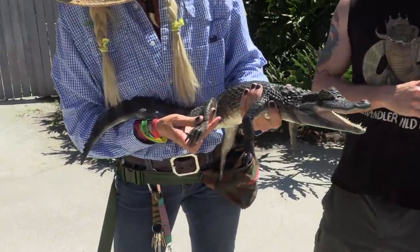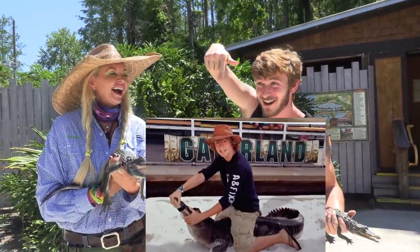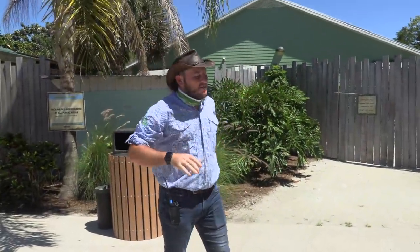But this is just the beginning, because Savannah's gonna be showing me all of Gatorland. I actually haven't been to Gatorland since I was like 13 years old. Look, here's a photo of when I was a little kid sitting on a gator out here, which I'm pretty sure my buddy over here with the mad mullet probably put me on that gator when I was little. Probably did, I'm not gonna lie.